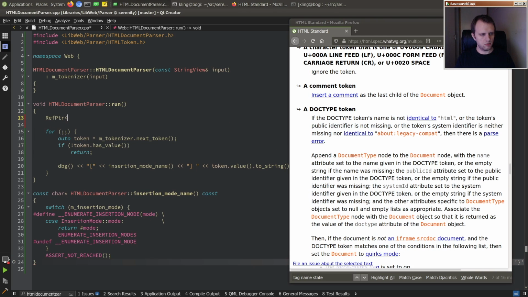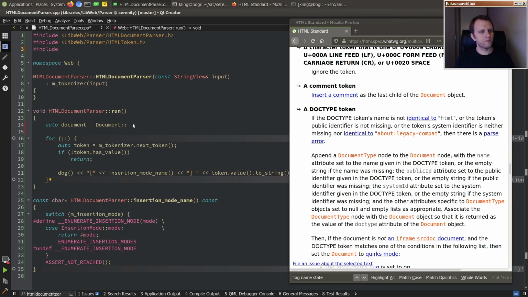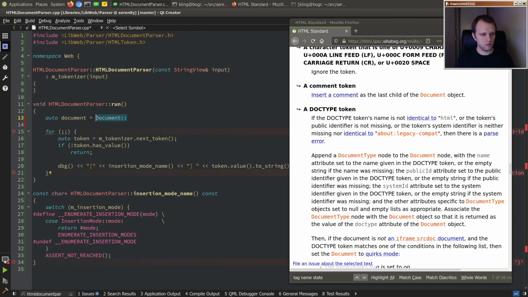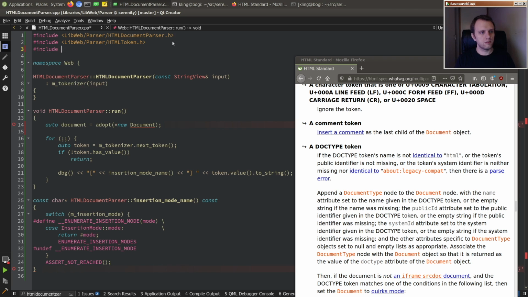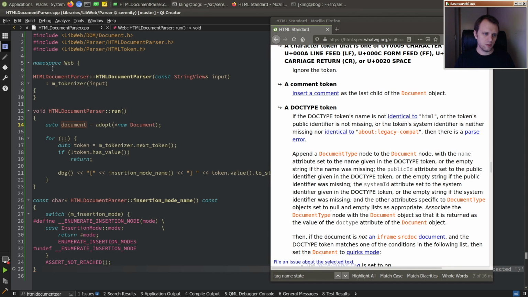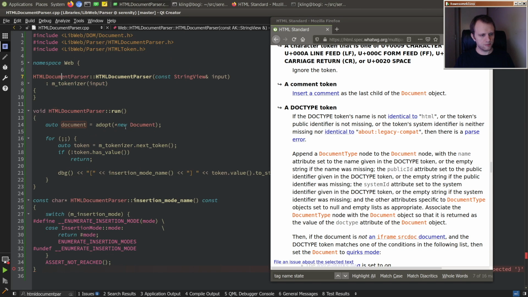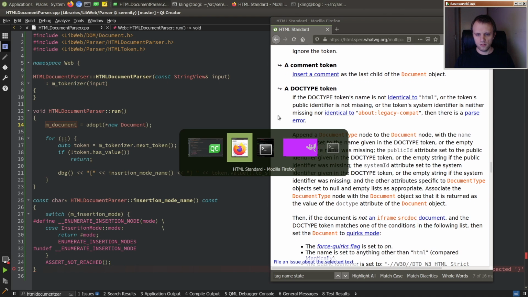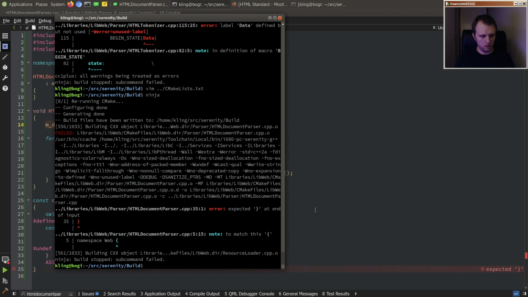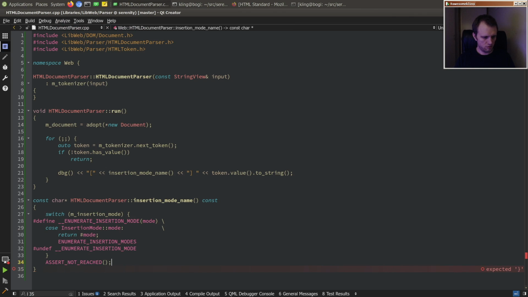So we'll do that here. We'll make our very own little document node. Wait, no, we already have that included. So how do we create that? Just adopt. New document. I thought I had included it. Okay, there we go. So maybe we should have that as a member, actually, because yeah, let's do it this way. Okay, and then, oh, we have some failure here. Document parser, line 35. Oh, you just have to end that namespace properly. No big deal.